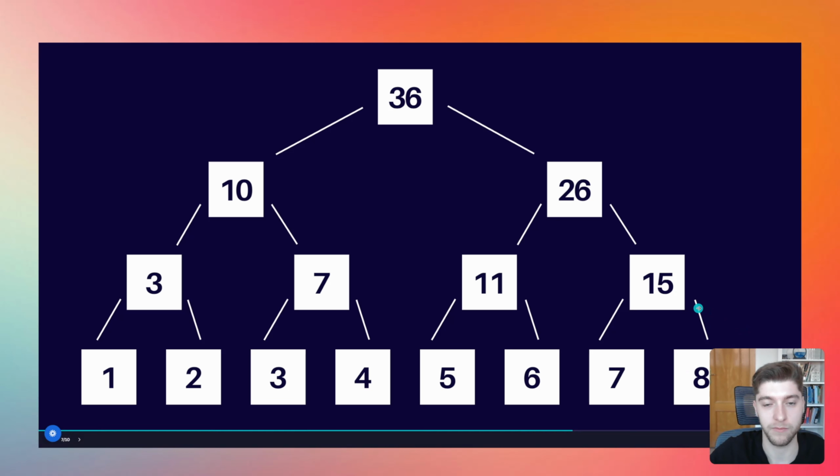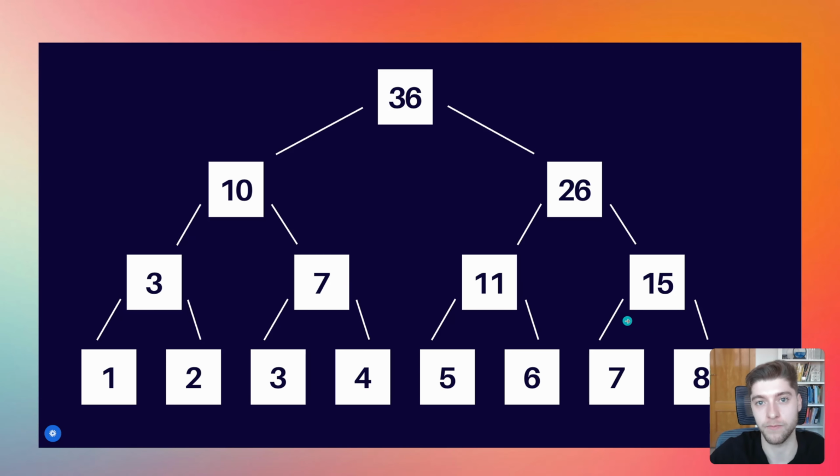Obviously, this example is very silly because it's just a few numbers, but imagine we have millions and millions of numbers or million pieces of data. You wouldn't want to download all that data just to verify a single number or a single transaction is inside of that data set, inside of that Merkle tree. You will want to get specific nodes to be able to verify that, hey, okay, this transaction or this piece of data is indeed inside of the Merkle tree. So I hope that makes sense.